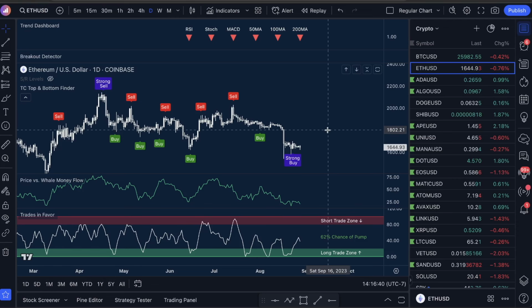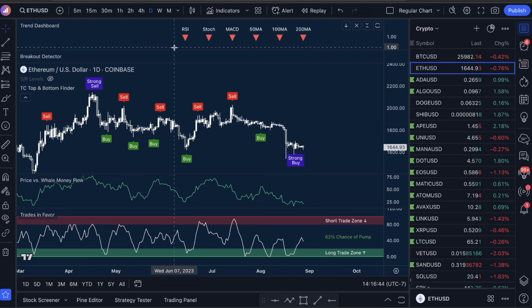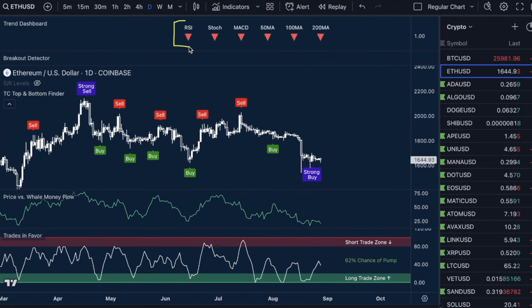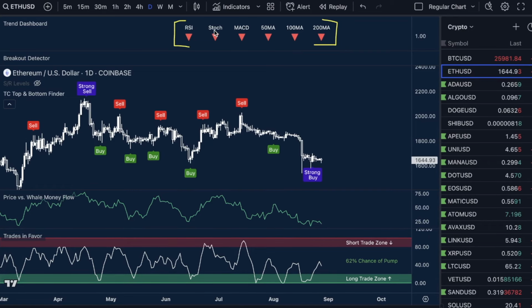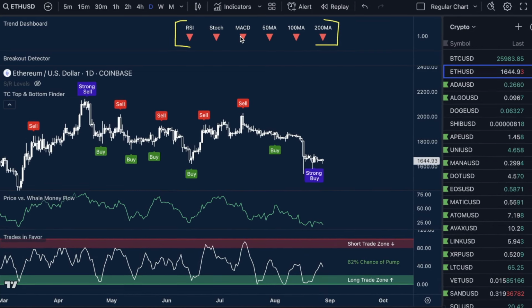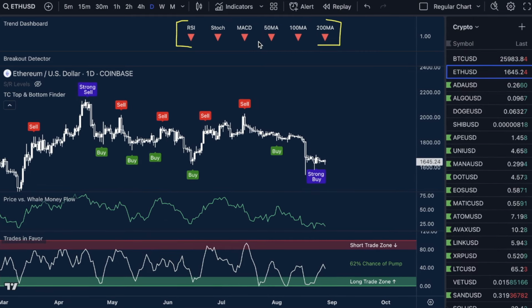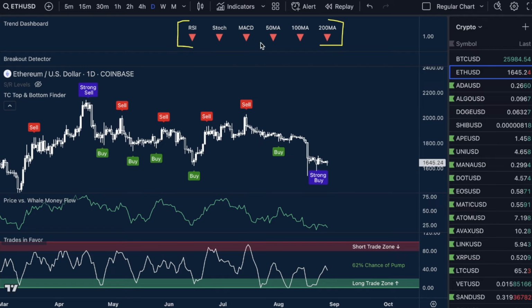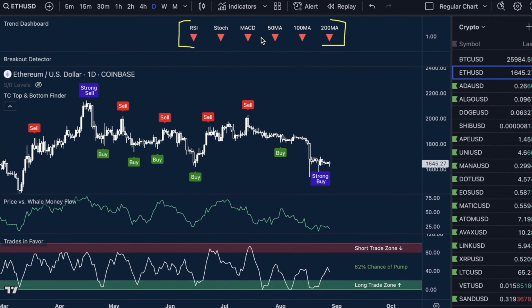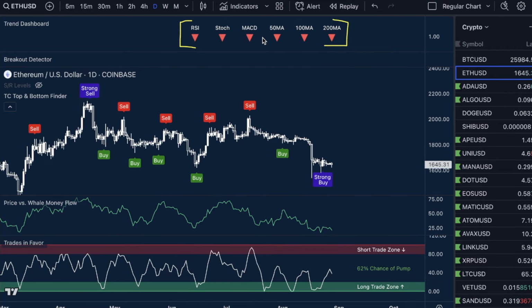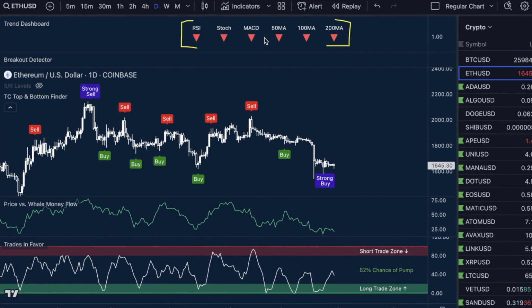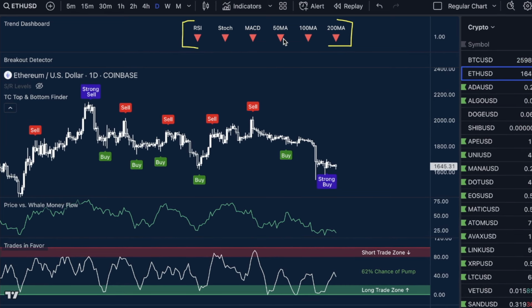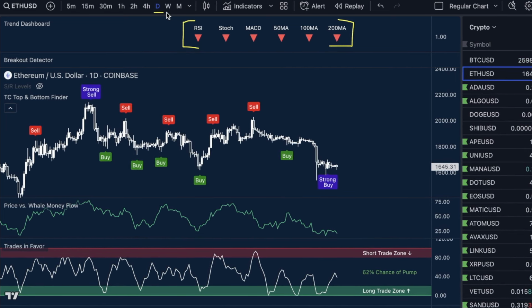Okay, let me explain to you guys the tools that we're using. First one is Trend Dashboard. So TradingView, if you guys are new users to TradingView, you get a free account, right? So you open your TradingView account in the morning, and with a free TradingView account, you are limited to only 3 indicators you can put on your chart. What we did is we didn't do this to try to skirt around TradingView terms and conditions or anything like that. This is a legitimate indicator we can have, but we put 6 indicators into one because we didn't want to have our screens be cluttered with basically the biggest indicators that retail traders as well as institutions use, which is the RSI, the stochastic, the MACD, the 50, 100, and 200, in this case, day moving average.